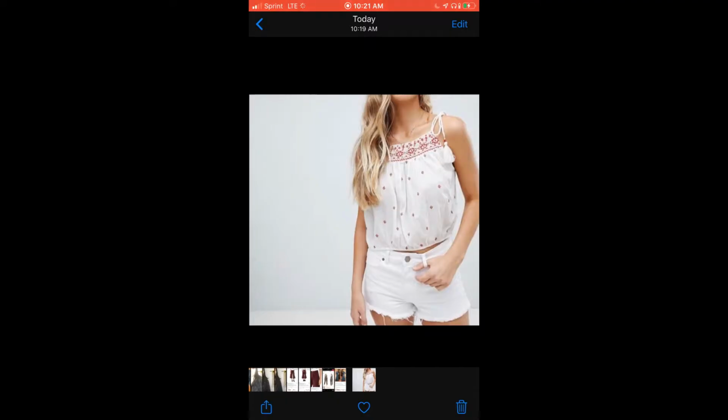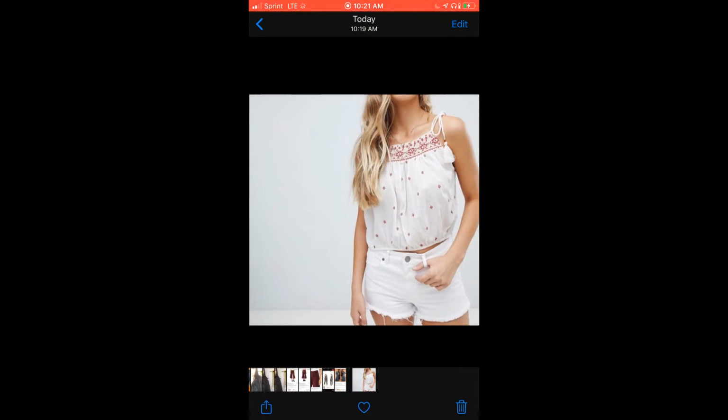So today I'm going to show you exactly how to look up comps on Poshmark. Okay, so first I want to show you guys a photo of the item I'm going to look up. This is a Free People top, and it is actually new with tags, so I will be filtering that when I get into Poshmark and show you guys exactly how I look up the comps or comparables for this particular top.